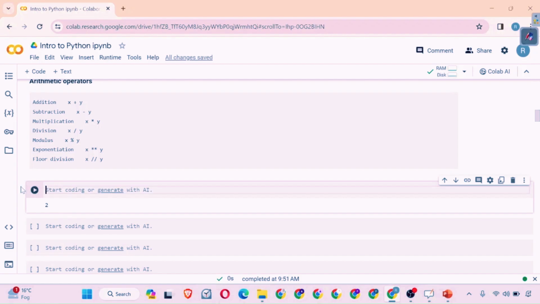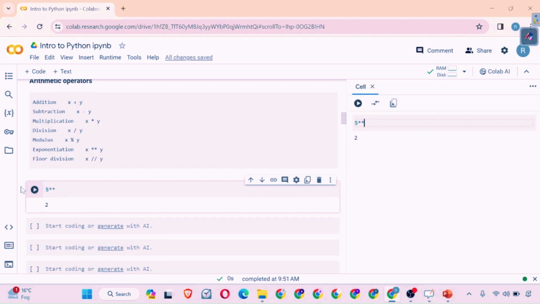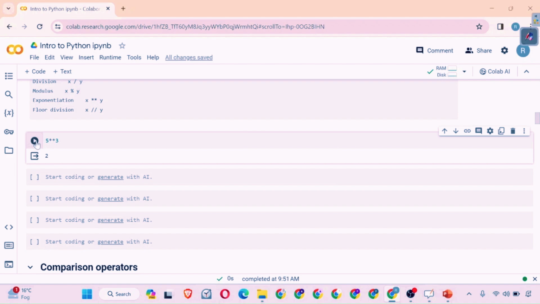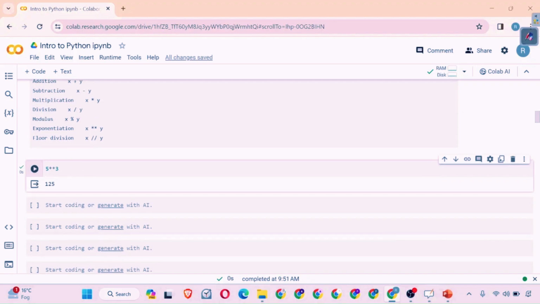Whenever you have to calculate the exponent, you can use the double star symbol. Let's do 5 cube. For that I have to write 5 double star 3. So it is giving us 125.